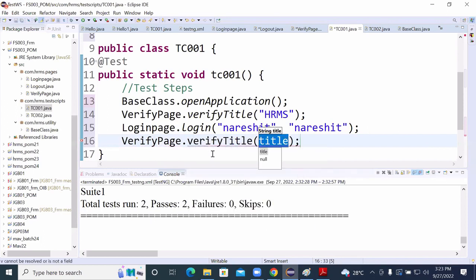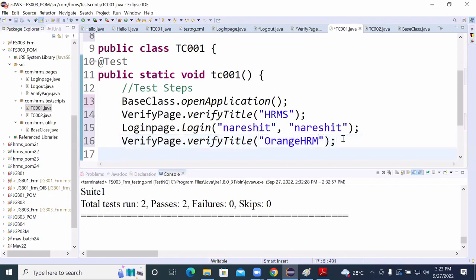So we need to provide the title. After that, we need to take logout. What do we need to write? Logout page.